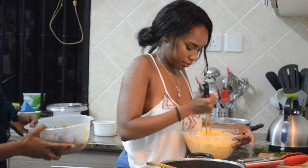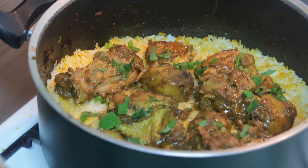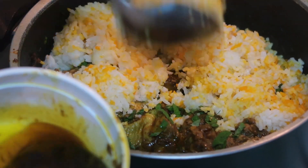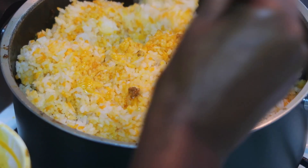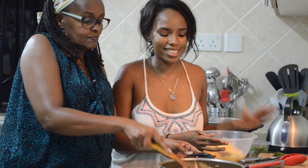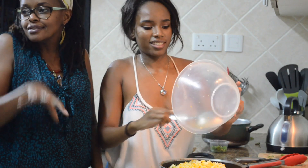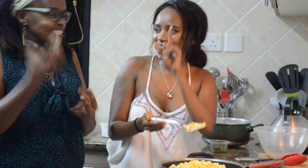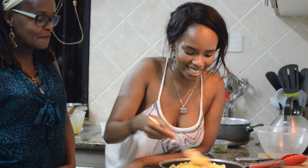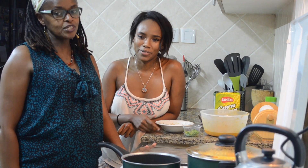We're going to do another layer — this is a meal for probably about eight people; it's a party dish! Even if there are peeks of chicken showing, it's like a tease. The rice is good at absorbing the oil. Now we will leave it to steam on very low heat for another 20 minutes.